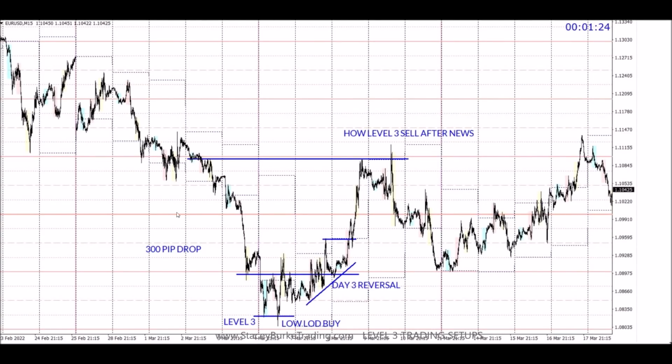3-day setups. Euro drops 300 pips. And on the Monday, on the third level, it drops 75. They go to the third level again and go vertical in the U.S. session. None of this would make sense to traders on a longer time frame. You know, they're up money, or they get in on Monday morning. They're selling with the trend, and bang, they're 75 pips. It goes against them. Day 3, on level 3.